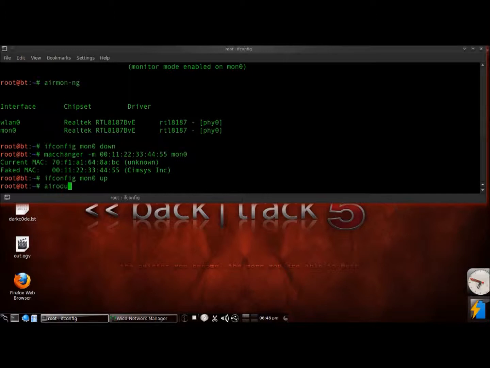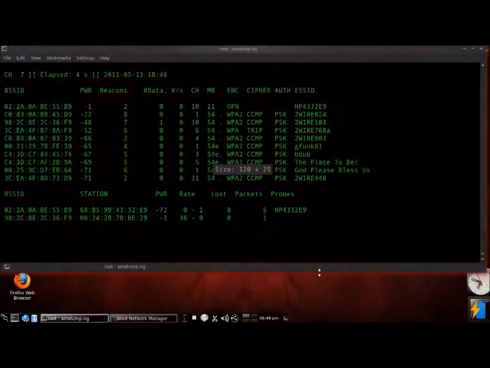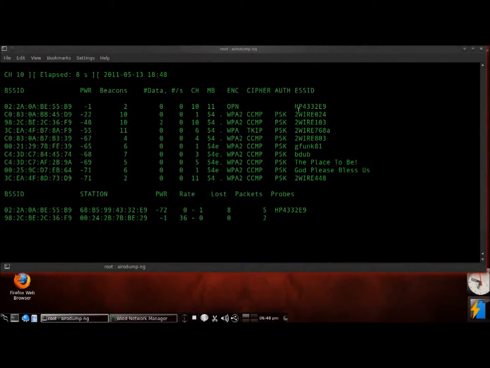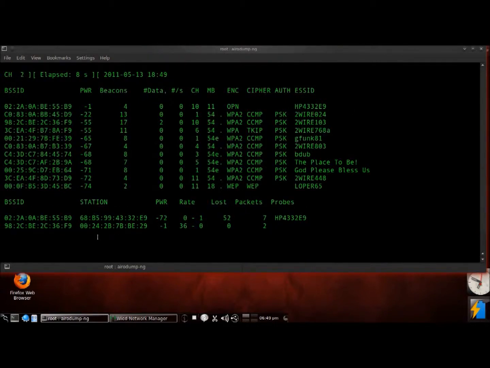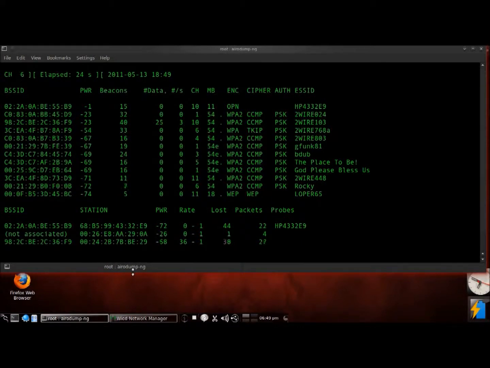Now I'm gonna do my airodump on mon0, or whatever your interface is. You wanna let this thing scan for like 30 seconds, maybe a minute, whatever. And we're gonna also keep an eye on the stations that are down here. There are people that will watch WPA and WPA2 crack videos, and they try to do it, and they will get frustrated because they are not successful. And I'm gonna explain a little bit more so that you guys will be a little bit more successful in trying to do what you're doing.